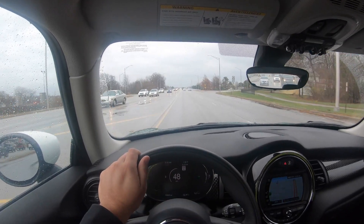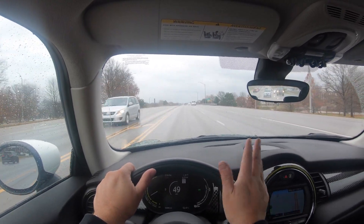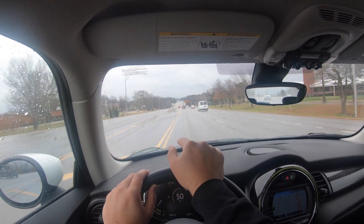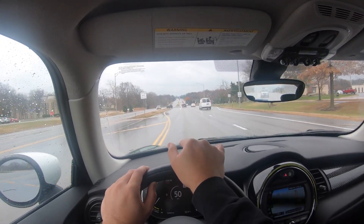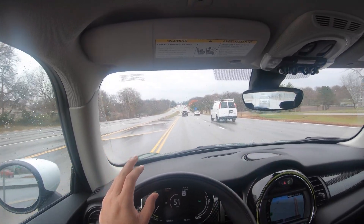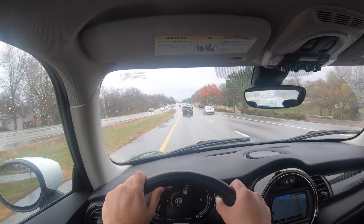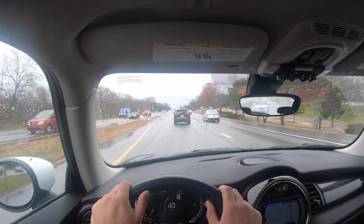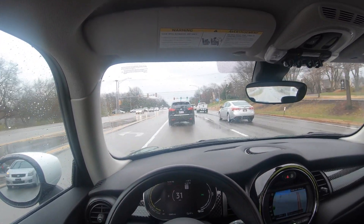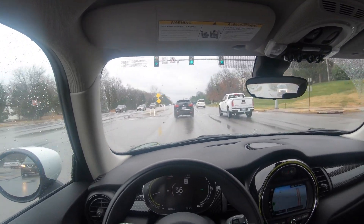I've got my speed right here — going about 48 to 49 miles per hour — and the digital dash readout is very nice. I do wish the car had a head-up display, but I think the Iconic trim has that. For $29,000 to $31,000, this Signature trim entry-level electric Mini is really nicely equipped with 16-inch wheels, and it's very comfortable. The 16-inch wheels make the ride smoother; the 17s are a little harsher naturally.